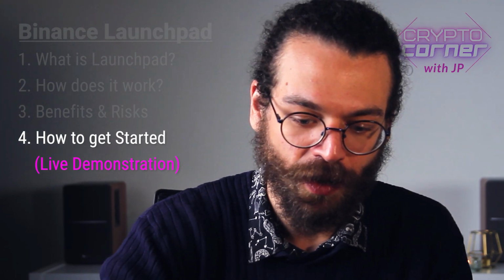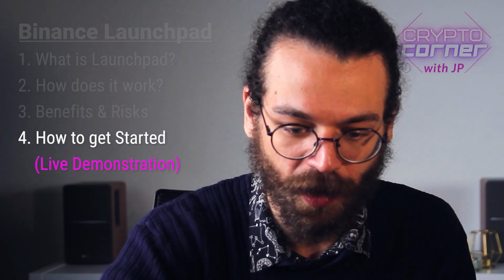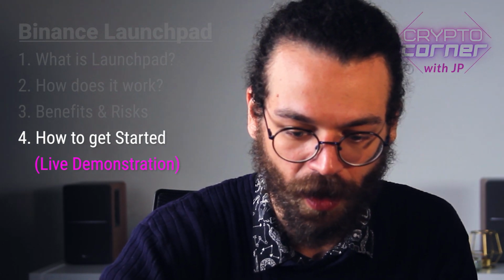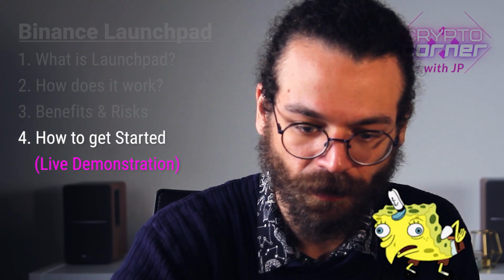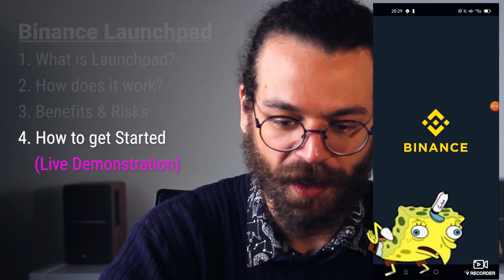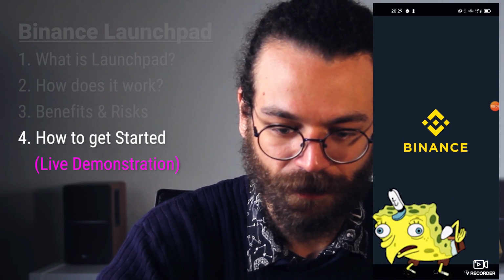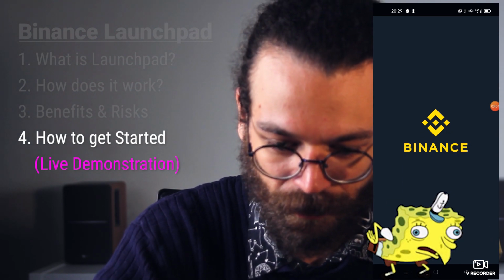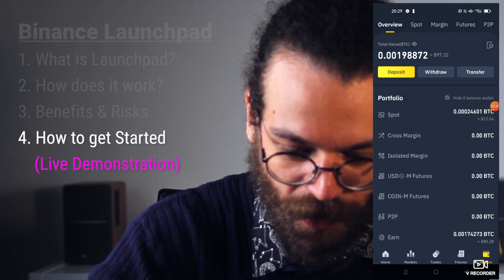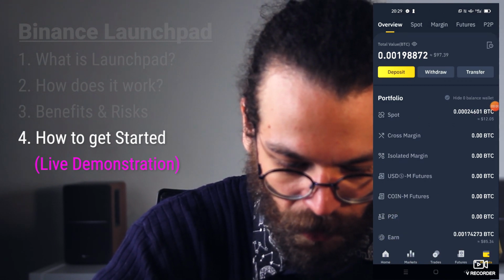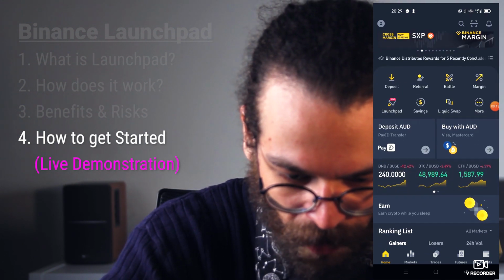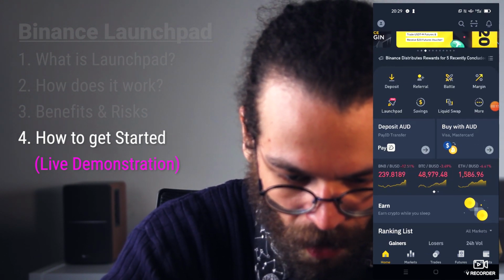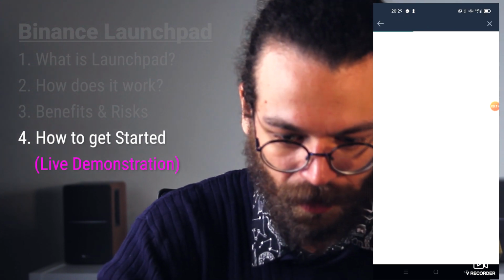Well, I promised you a live demo and I'm here to deliver. So the first thing we're going to do is load up our Binance feature. We're going to open up the Binance app. So once your app is open, you're going to go over to your home page, and you're going to see right there on the front, Launchpad Hot. You're going to click on that.